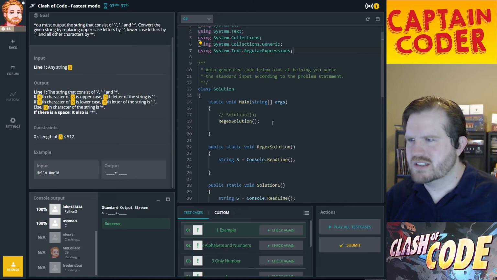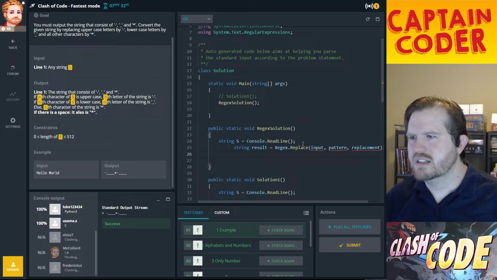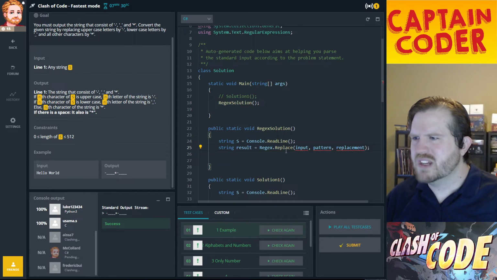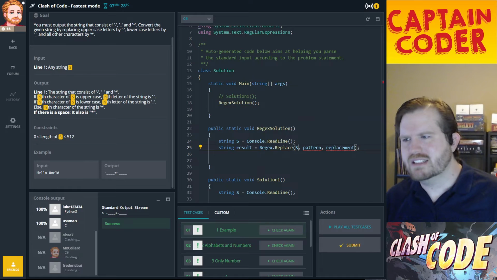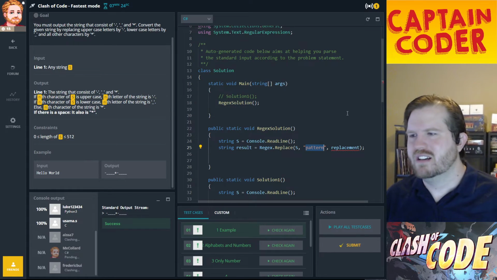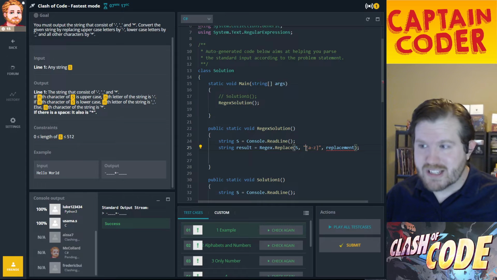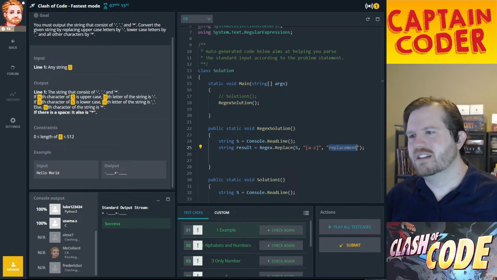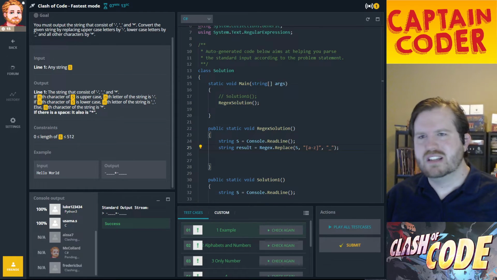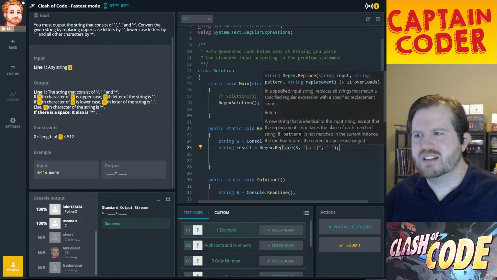All right, so I'm going to stick this in here in my regular expression. My input happens to be S. My pattern, I'm looking for any letter that goes from A to Z. So these are lowercase letters, A to Z, and lowercase letters get replaced with the underscore. This essentially has a loop built inside of it, this method here.